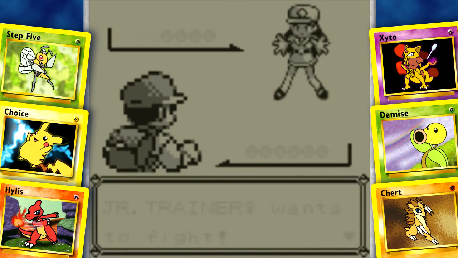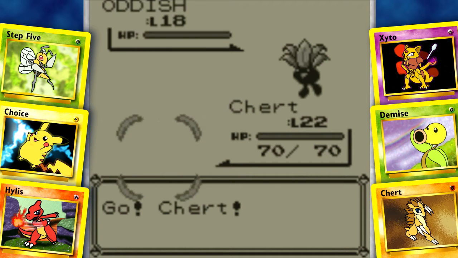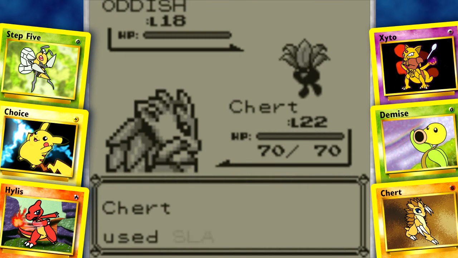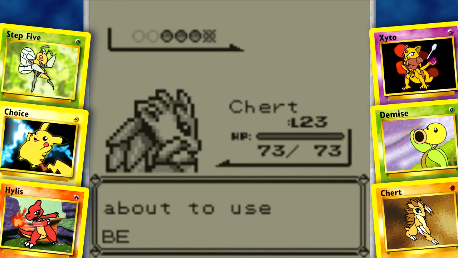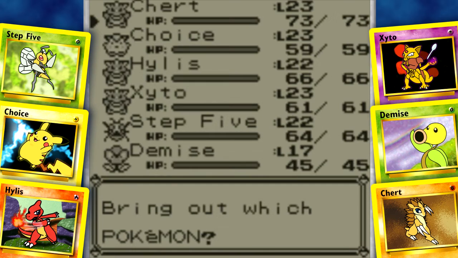Alright, what do you have? You have an Oddish. Alright. Whoa, Shirt, you're just like a mess of polygon junk. Alright, nice critical. Shirt grew to level 23! Not bad, Shirt. You really got really good. You're already tied with everyone else, with Choice and Zaito, for highest level.